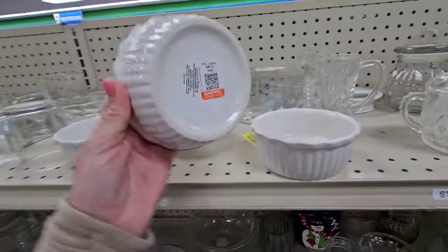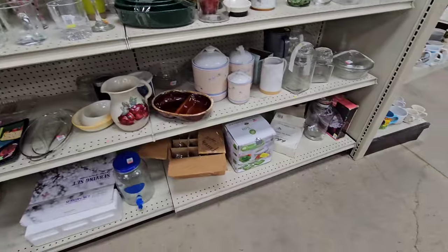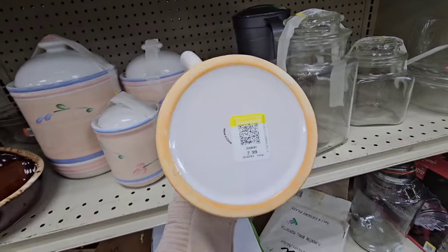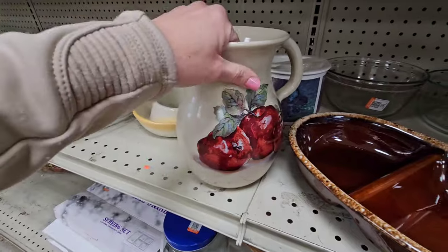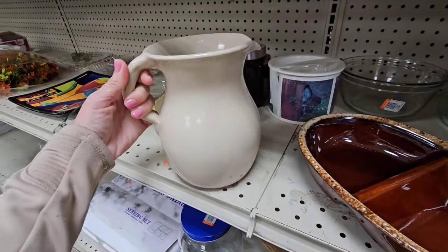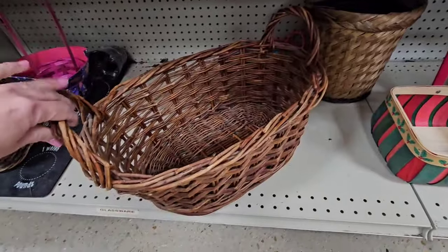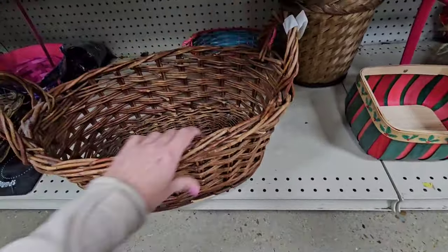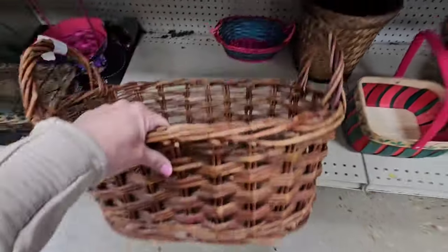I like these too — oh they have little words on the inside. Let's see if there's any new canisters out. Here's a pitcher with a B on it — $2.99 for this piece. This one has some apples. It's really heavy. Marshall Pottery — $5.99. Oh this is a really nice basket down here. It's got long skinny handles. I don't see a price on it. This is a good basket. Let me put it in my cart and think about it.